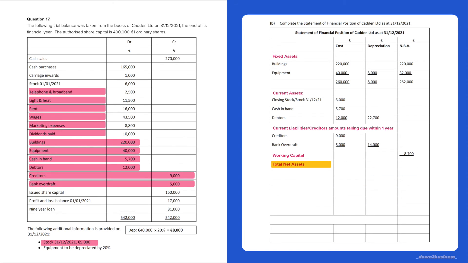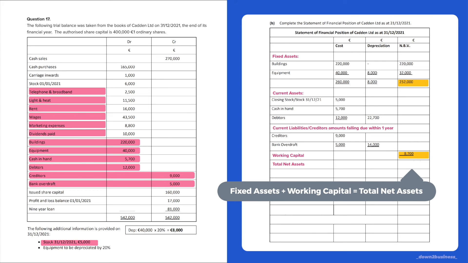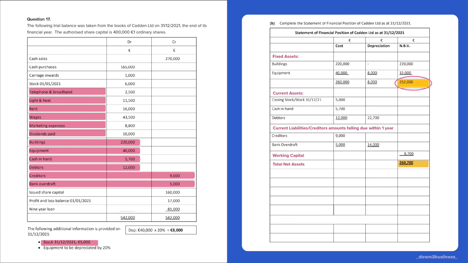Next we add the heading Total Net Assets. Total net assets is the working capital plus the total net book value of fixed assets. Our fixed assets net book value is €252,000 and our working capital is €8,700. An important step: make sure you use the net book value of fixed assets, not the cost, to get a true figure at the end of the trading period. Adding €252,000 and €8,700 gives us total net assets of €260,700 euro.